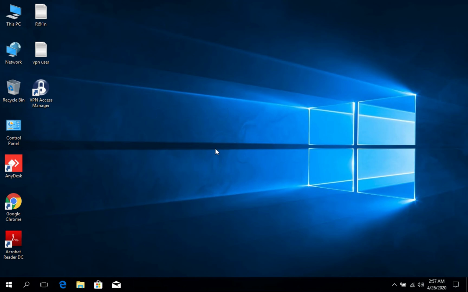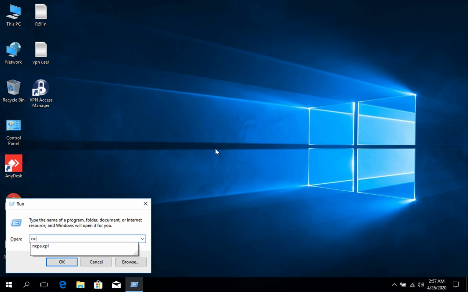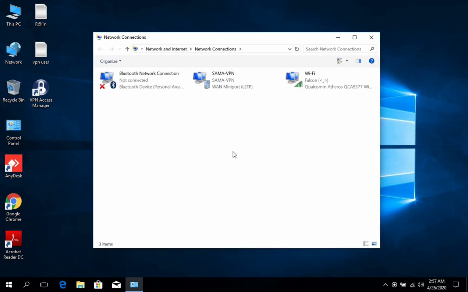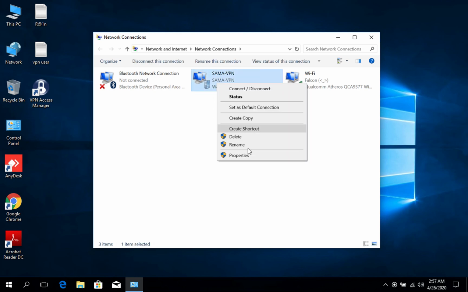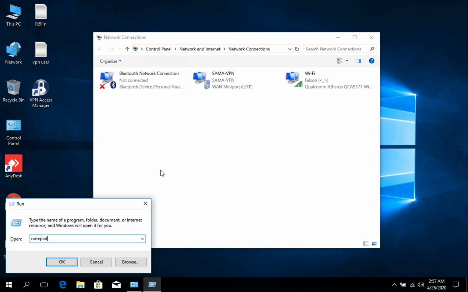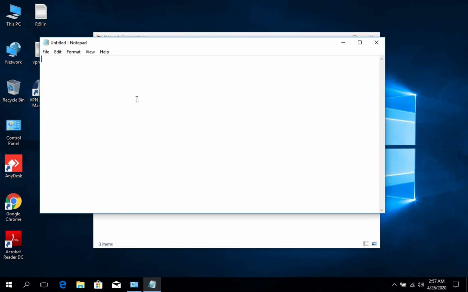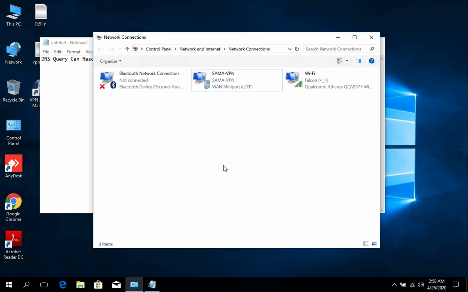What I have found about this one is that to join a domain, the most important thing you need is the DNS server. The DNS query can resolve your DC, which was not easy. I had to try again and again, and then I came to the solution. So let's jump straight to the solution.